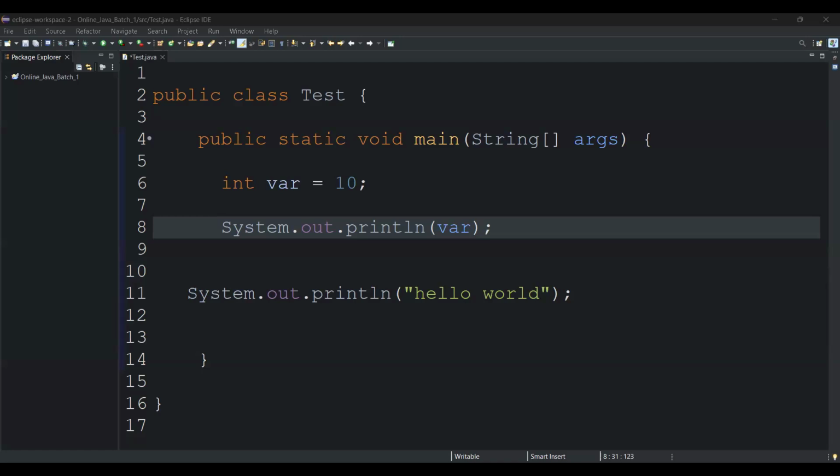So when we're writing our code in Java, we create classes. We have to create variables. As I told you last time in our first demo class, I was telling you about int var equals 10. That 10 is like a bucket, a variable where execution happens; this 10 will be stored here, as I showed you in my Eclipse. So we create classes, variables, methods, and files where we put our things.